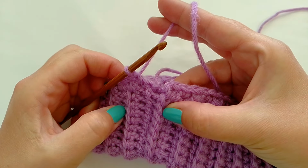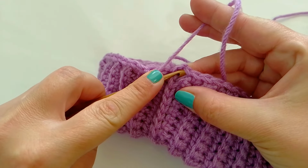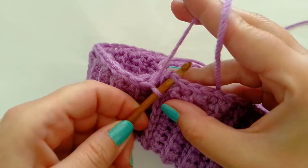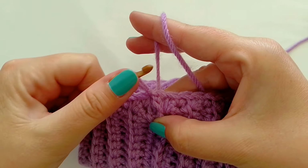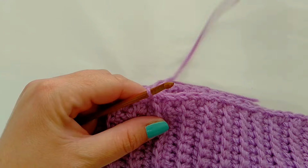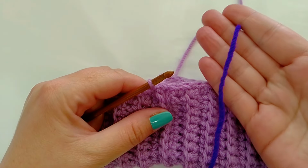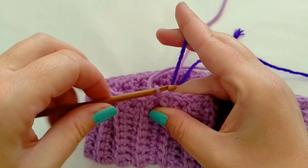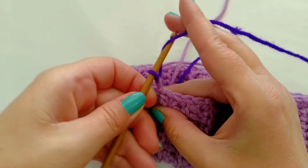I counted my single crochets and I have 56 single crochets. Now I am going to slip stitch join into that single crochet chain. Pull that a little tight. Now I will switch colors. I will grab my yarn here and I will pinch. I will yarn over and pull through.